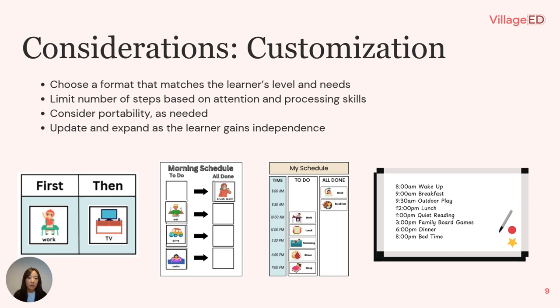The second is a morning routine or an evening routine that we discussed before. The third is a daily agenda. It kind of outlines the entire day. This is something that we will be creating today in our workshop. And lastly, we have a written format. This is mainly appropriate for middle school students or high school students. But again, age doesn't really matter. Whatever matches the developmental level of your child, I would definitely tailor it for that.